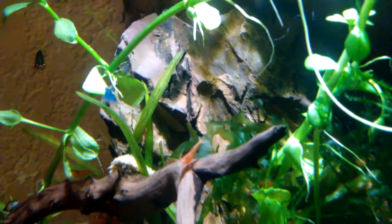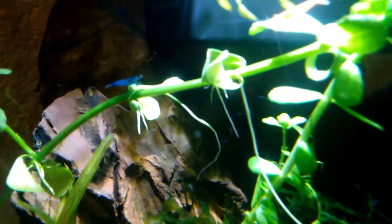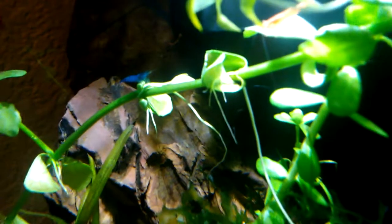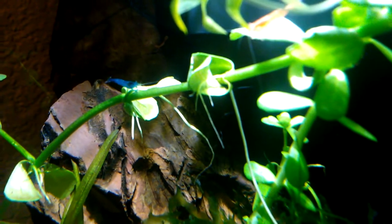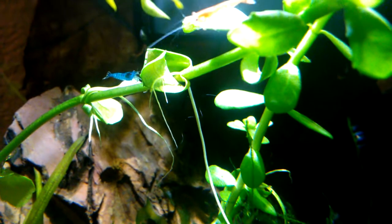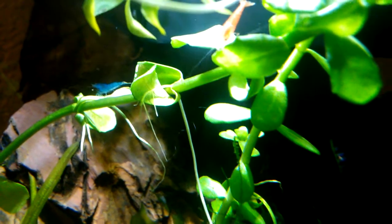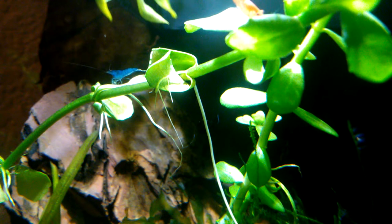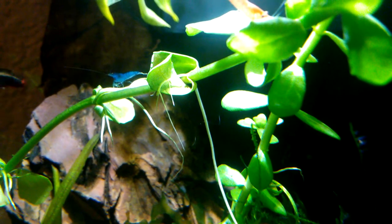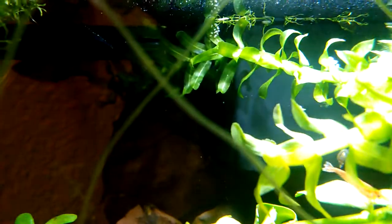So when are these shrimp going to have more babies? I don't really know how to tell male from female. I've heard of shrimp being described as having a saddle — is that a saddle on this one? Like how it's a dark spot up top? I know when they're berried that's pretty obvious — when I bought them that was obvious. But the saddle part, I don't really know.